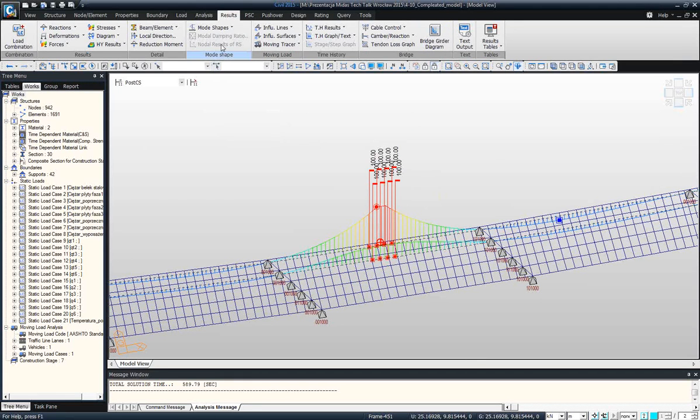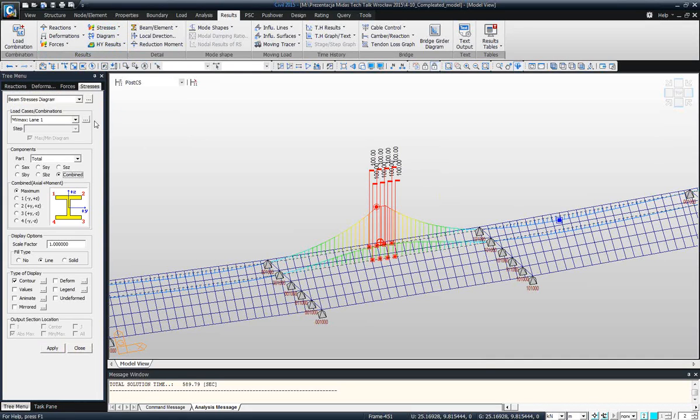And okay, we can also see the stress value, and for a moment I will show how it is. So we can choose stress beam diagram, and we have to choose for which load case we want to have our stress diagram.